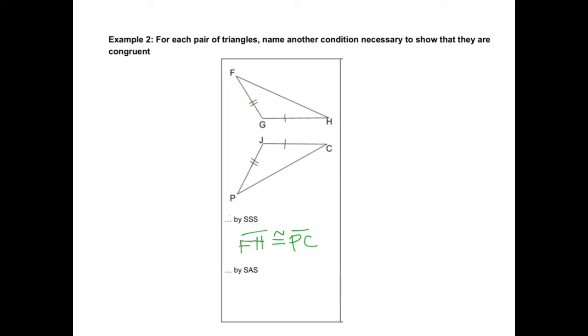But the other congruency test that also has two sides congruent is side, angle, side. It just has to be that included angle in between the congruent sides. So we would need angle J to be congruent to angle G. A reminder that as is, these original triangles do not have enough information to state that the triangles are actually congruent. But if we wanted to use side, side, side, these two sides would have to be congruent. Or if we wanted to use side, angle, side, then those two angles would have to be congruent.